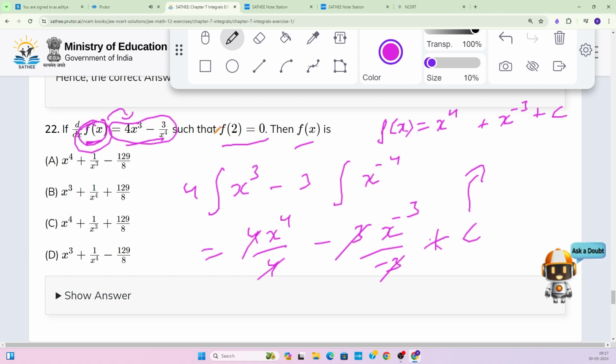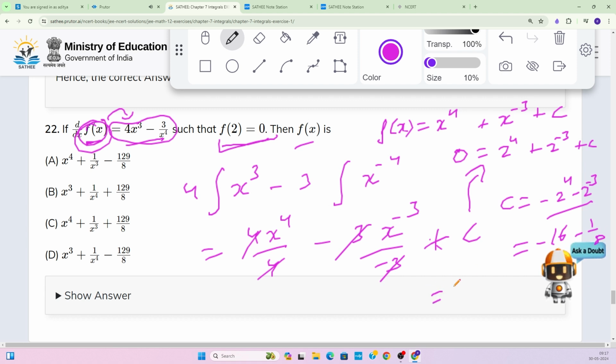Now one more piece of information is given, that f of 2 is equal to 0. Okay, this means using this information, substituting x equals 2, you will have fx 0. This means 0 is equal to 2 power 4 plus 2 power minus 3 plus c. This means what? C will be minus 2 power 4 and 2 power minus 3. So your value for C will be this. This means minus 16 minus 1 by 8. Yes, minus 1 by 8, as you can see, this will be what? Your 1 by 2 cube. This means 1 by 8.